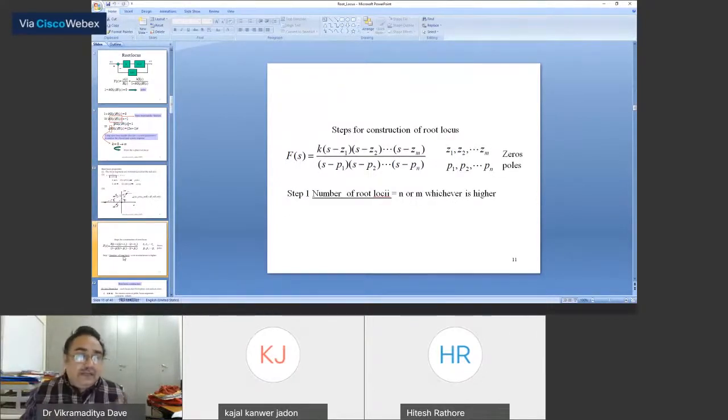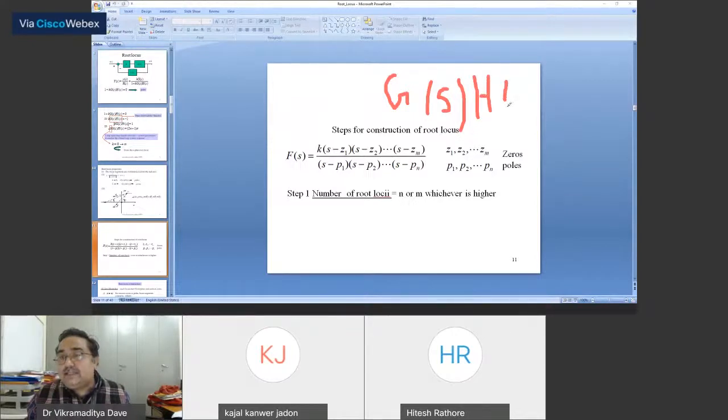Okay, now after going through these properties, let us come to the steps for construction of the root locus. So you have an open loop transfer function. Mind it, root locus is always drawn for the open loop transfer function, though the system is closed loop, we have to find out G(s)H(s). So keep in mind that root locus is always drawn for G(s) multiplied by H(s). If in the question G(s) is given and H(s) is given, multiply them and then start plotting the root locus. But if a closed loop transfer function is given, then first of all find out G(s)H(s). Only then will you be able to draw the root locus.